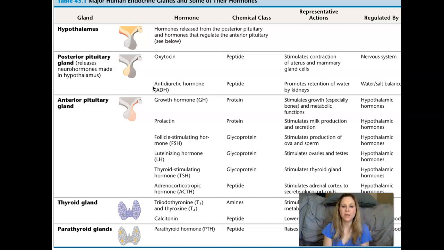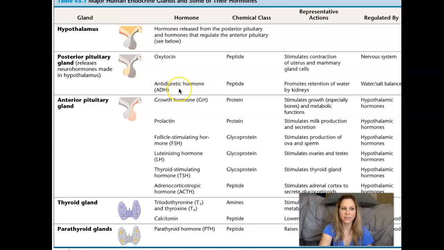So when would this be important? This would be important when a person gets into something like a car accident and they start bleeding out. If a person is bleeding out, their organs are not getting enough blood, therefore antidiuretic hormone is going to kick in, turn the kidneys off, and do everything it can to keep that blood volume up so that the organs can get enough blood so the person can survive. Obviously, when a person has high blood pressure, this hormone potentially is going out of whack.